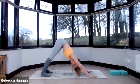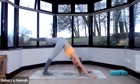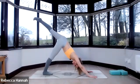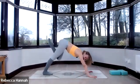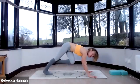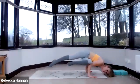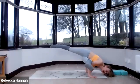So just take a moment here, and then we're going to take the feet together and sweep that left leg up. So again, starting with the hips closed, so squeezing the thighs together. I'm then going to bend my left knee and take my left knee to touch the right elbow. So again, option one is you just stay there, or option two is you chaturanga the arms. Here, I've got my left thigh balanced on both of my elbows. And then again, I'm kind of just doing it through counterbalance.